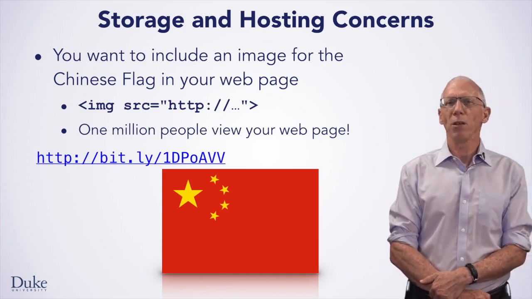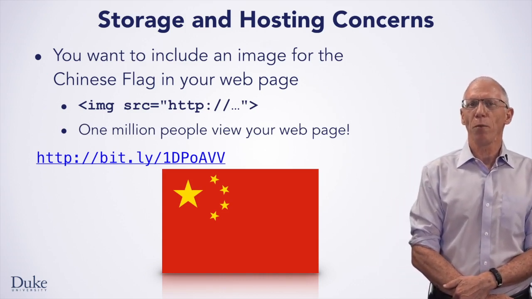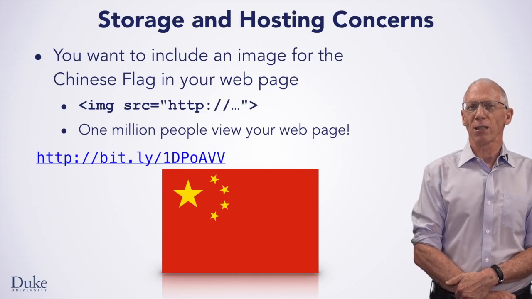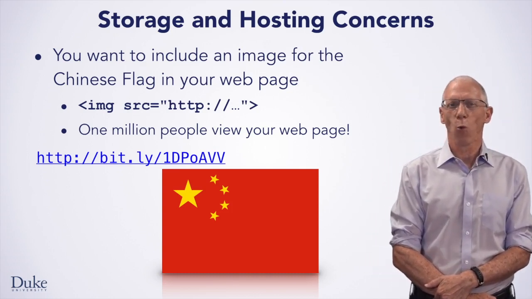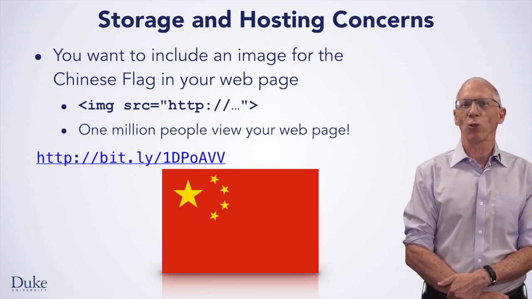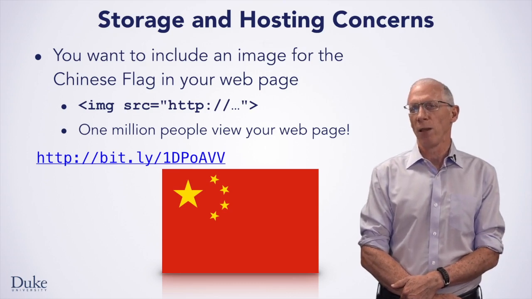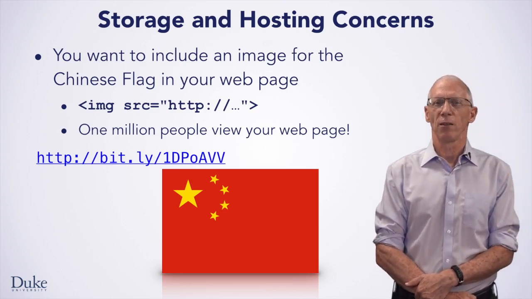But suppose 1 million people view your web page. That means the flag image is seen by 1 million people. It also means that the flag image is sent from the website which stores it across the internet to 1 million users that might be scattered all over the world. Someone pays for hosting the image and for serving it to everyone, even if it's not you. This could be a concern that you need to understand.